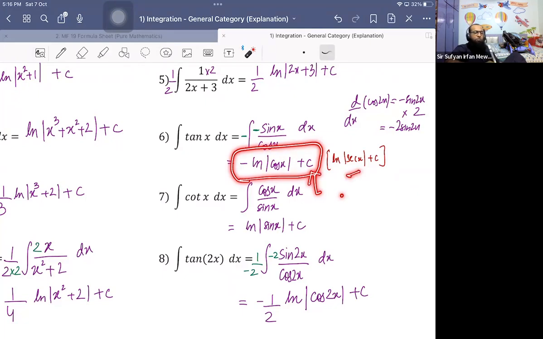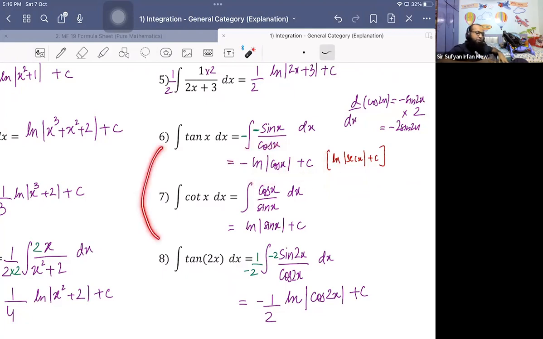Then minus ln cos x is the best for us because that can be easily calculated using our calculators. But ln sec x cannot be calculated because the option of sec x is not there in the calculator. So even in trigonometry, we convert sec, cosec, and cot into sine, cos, and tan to solve the trigonometric equation. So this means that the version with cos is better. So it's minus ln cos x plus c.